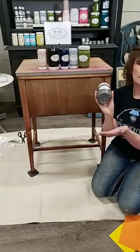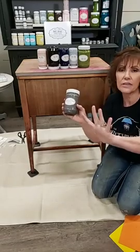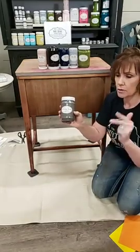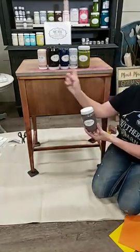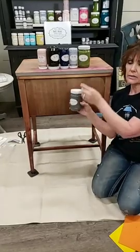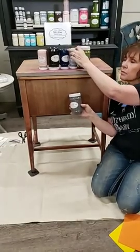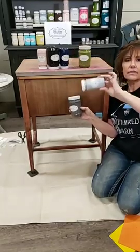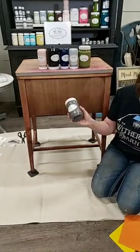Now, the Swamp Mud comes in, correct me if I'm wrong, Miss Lillian's, 5 colors. Black, brown, gray, off-white, and red. So whatever color you're going to choose, you're going to want to get a base that's going to complement your color. Because if you used black with this over it, it's going to definitely change the tone or coloring of it. Does that make sense?